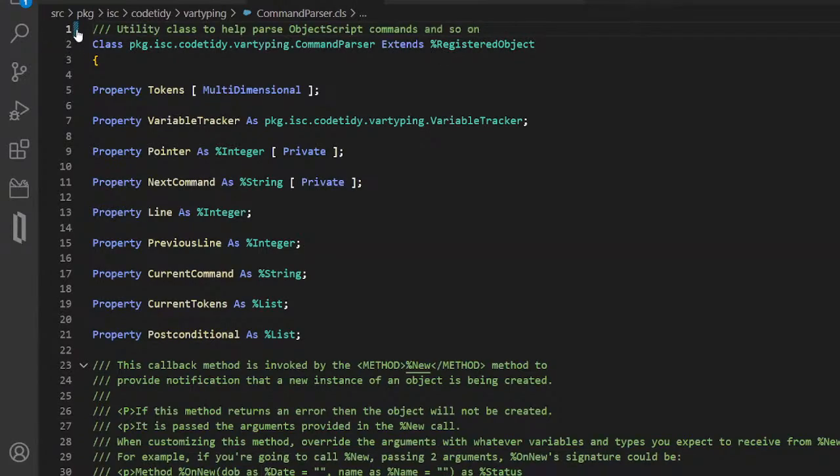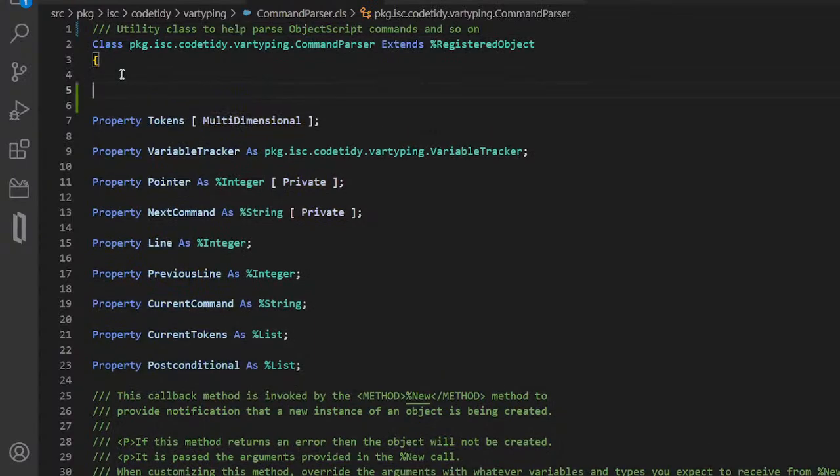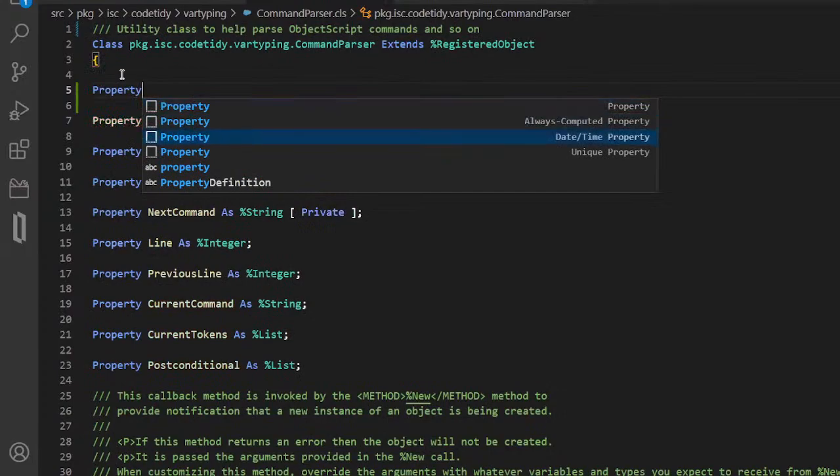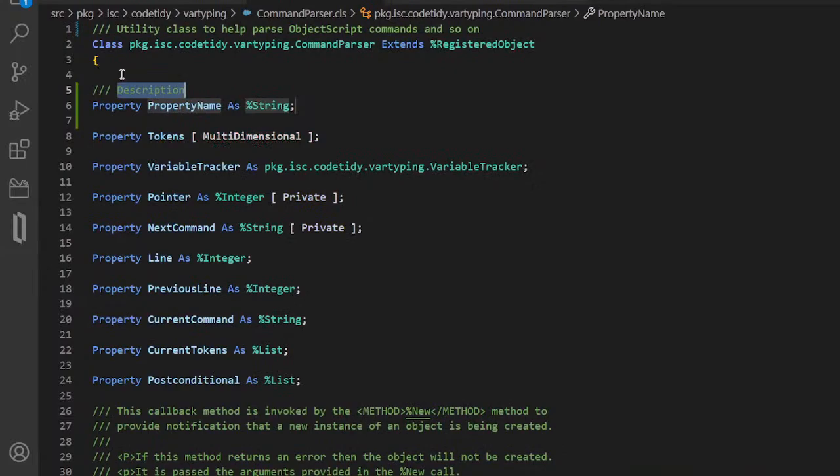In this case, a blue bar indicating a change compared to what is currently the copy on the server, an Iris 2022.1 server with a user namespace, which my client-side development is connected to. So if I go on here and start putting in a property and use the property snippet in there, I'll just take the default ones on this.